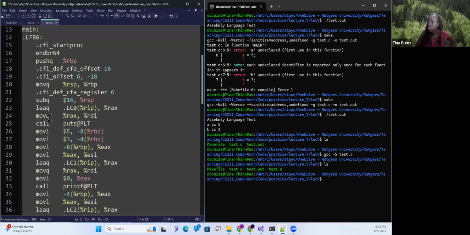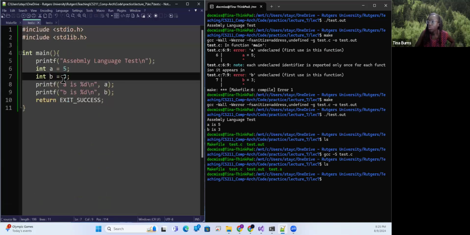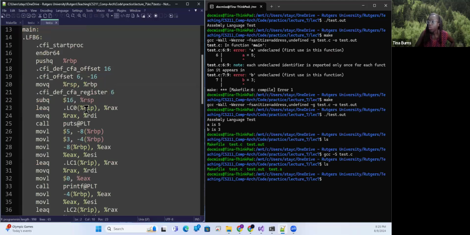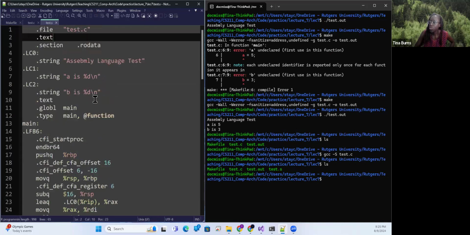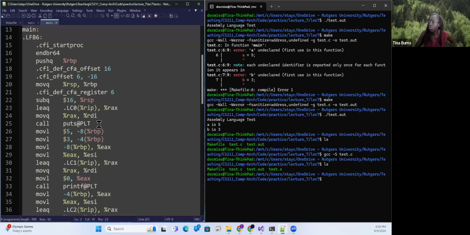So we have this where it's doing all this information. And what happens here, remember, the two values that we wanted to store were A. We wanted to store the value of 5 into A, and we wanted to store the value of 3 into B. So what you'll see is happening here is that it takes this information and I believe it calls the function to print it out to the screen. That's what I think is happening. And I think it's doing that from, yes, okay. So this LC0 here is printed to the screen here. That's the assembly language function, so it's printed to screen.